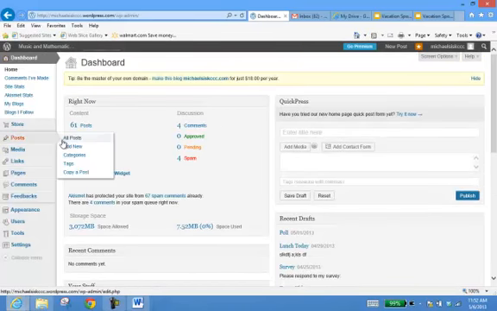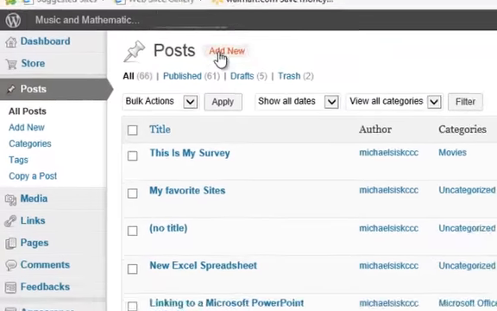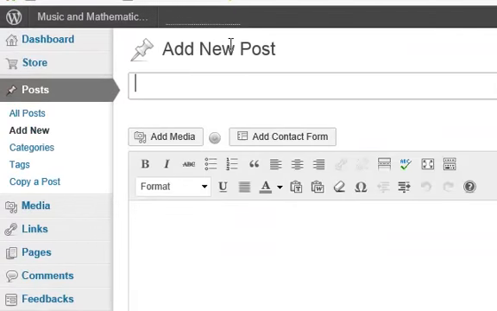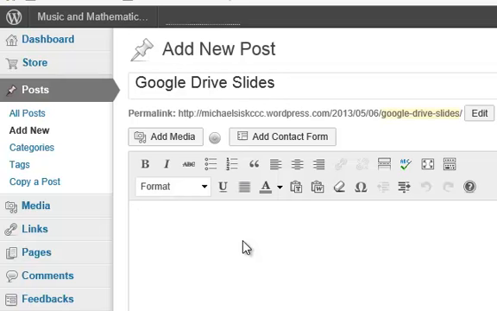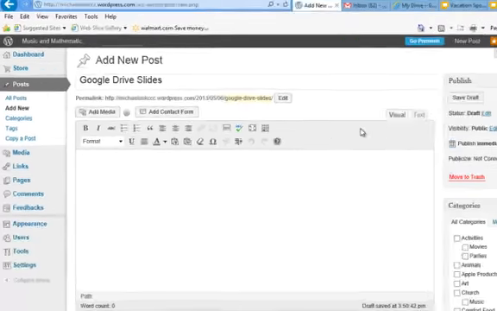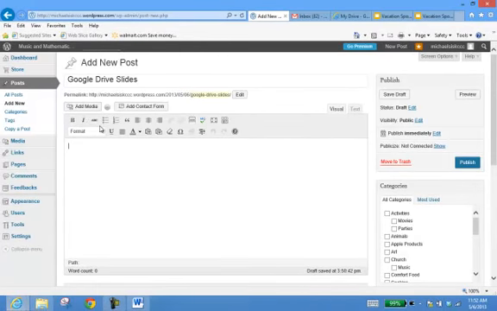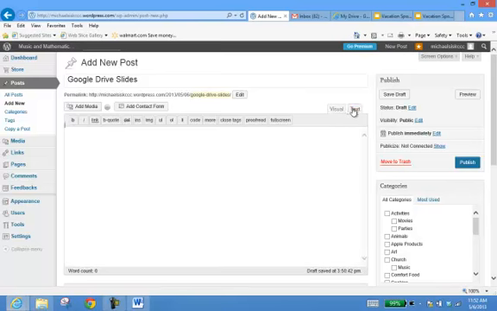and let's make a new post. I got all posts right there, but I can add a new one, and I'll call this Google Drive Slides. Functionality is all I'm after here. And it's very important that you are very, very careful. You've got two little tabs here. One says Visual, which is the standard bold, italics, underline, all these goodies that we see in Word and other Office-related software. And there's one that says Text that has different words that relate to a special language called HTML, which some of you have and some of you have not done. You want to be sure this has the Text tab.